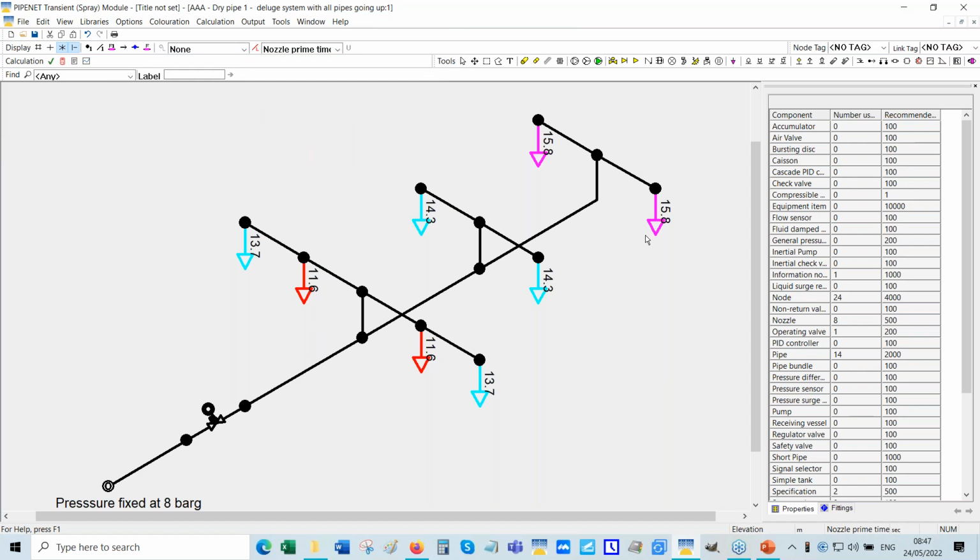So you can see that now it's a little bit more difference. It's 0.4 seconds because there is a bigger resistance to flow through the nozzle. So in this case, what's the difference between 15.4 and 15.8? It is within the kind of variation that you would accept in engineering. But you can see that there is a small difference if you use smaller nozzles.